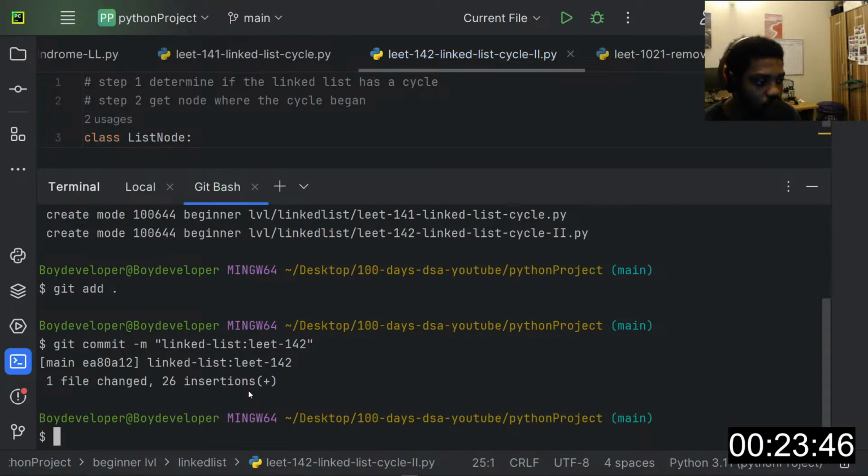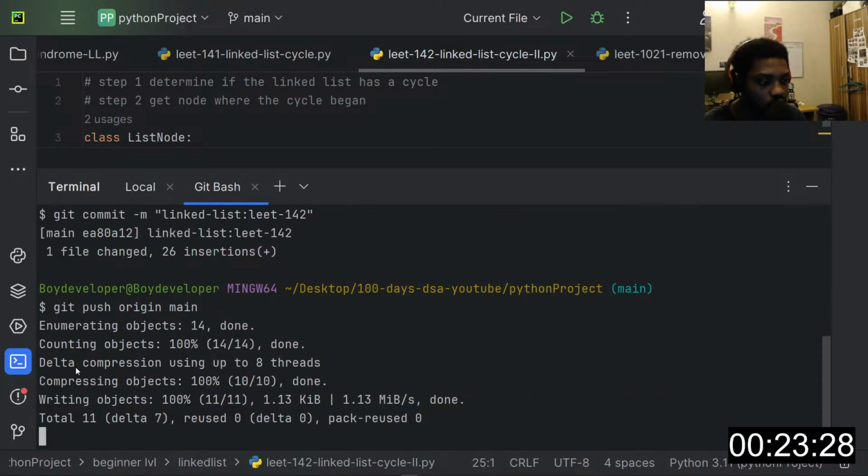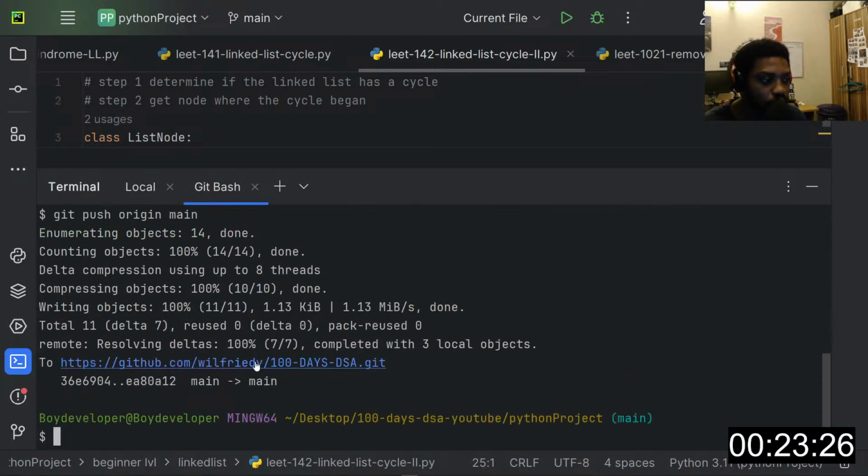So lead dash 142 is the question. I've submitted that, so I need to push this so you can have access to the solution, origin main. The link to the GitHub repo with every question I've been solving so far is in the description below. You can have access to it and try it out yourself.